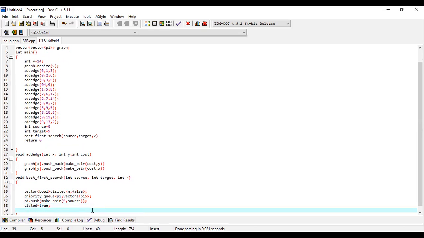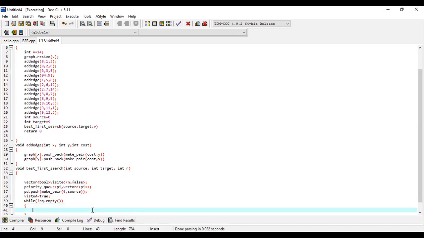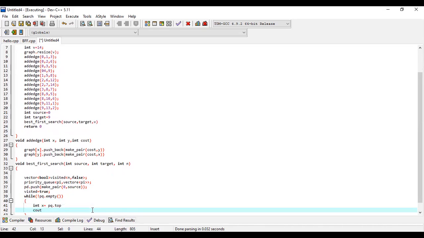And then a while loop, until and unless the priority queue is empty. So while the priority queue is not empty, this while loop will execute. Int x is equal to pq dot top, and here we display the path, cout x.